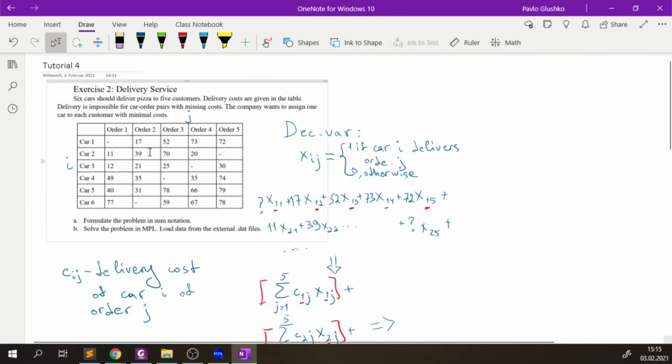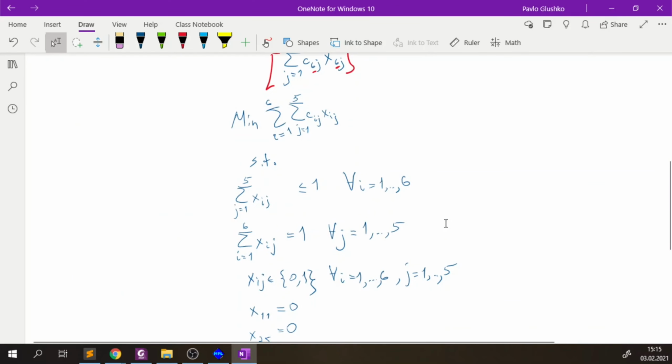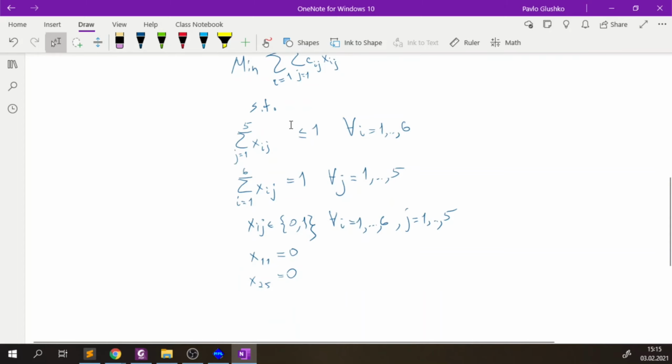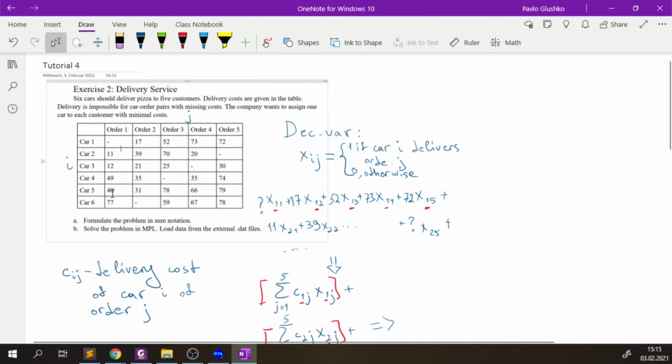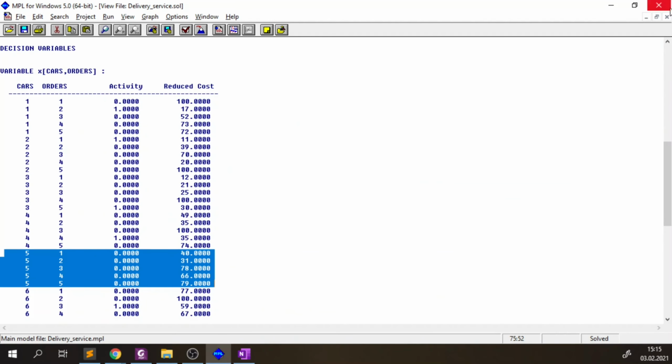That's why it was important in this constraint for the cars to say that a car can be used once or not at all, but not more. If we put equal here, we would get an infeasible problem because it wouldn't be possible to assign all the cars to the orders. Let's try to do it. What will happen?